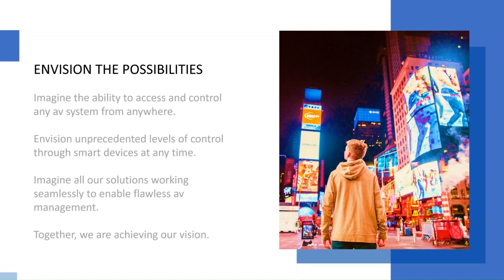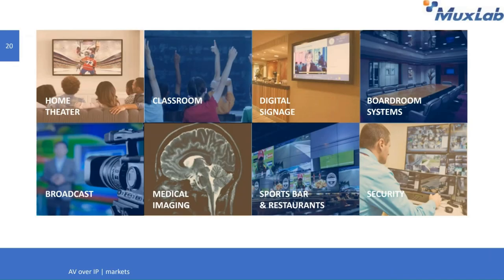Doesn't matter what kind of vertical you're in, from home theater, classrooms, digital signage, storeroom systems, security, sports bar, medical image broadcast, all these have the possibility of using AV over IP. Which one of the families you're going to select for your solution is going to depend on the particular needs of your application.